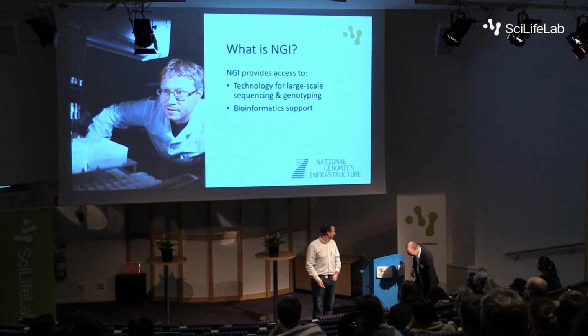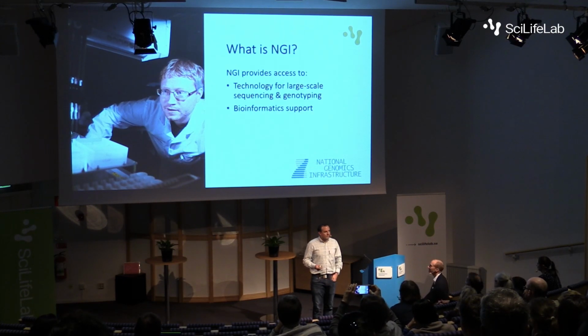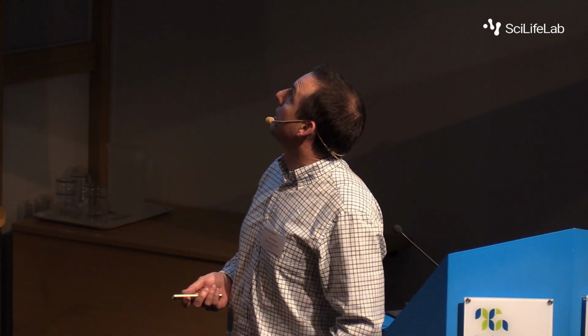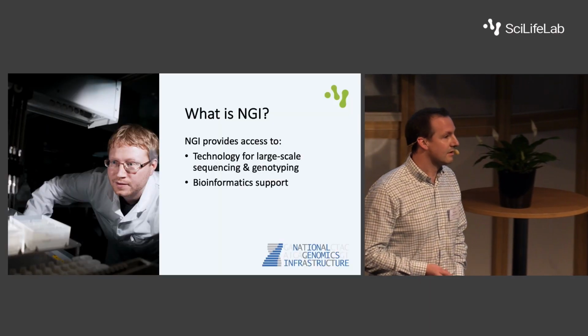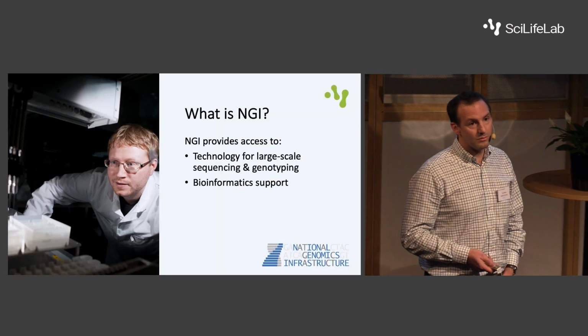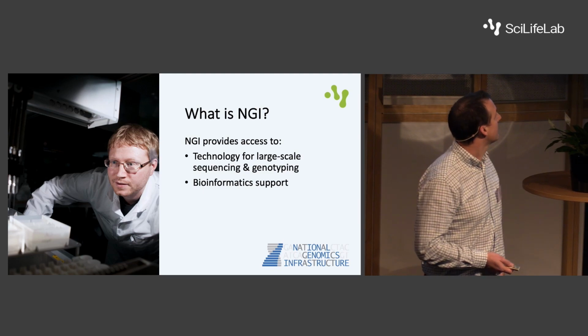Okay, thank you, Magnus. So we've heard some fantastic talks today about ancient DNA and DNA sequence. But how do you actually get that DNA sequence? That's where we can help you. So I'm from NGI, which is the National Genomics Infrastructure, and we provide access to technology for large-scale genome sequencing and genotyping, and we also provide bioinformatics support.